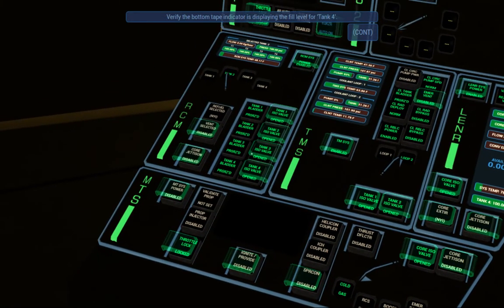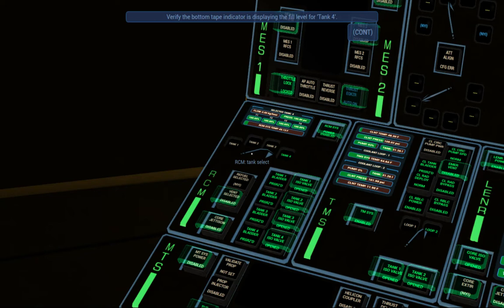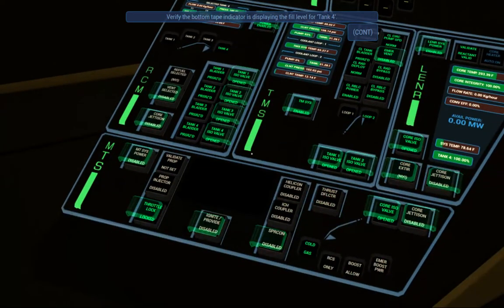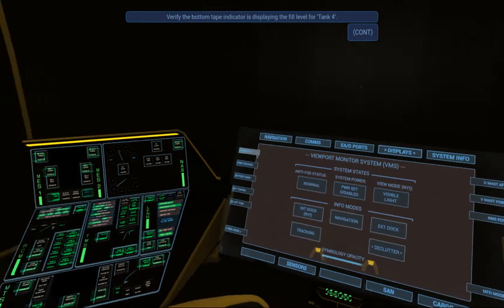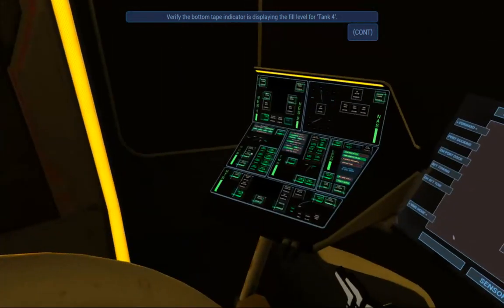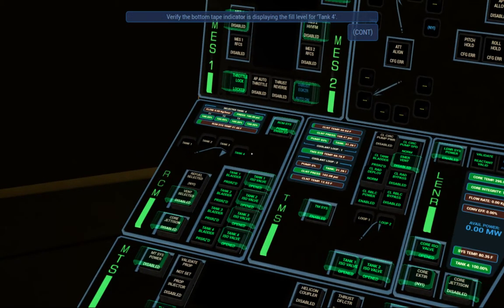Yeah, I know this is RCM here, but let's... All I'm seeing is... Okay, there's the pressure. Verify the bottom tape indicator. What is that meant? What do you mean by that? Bottom tape indicator? What exactly are you meaning here?